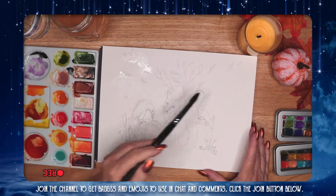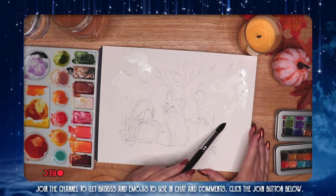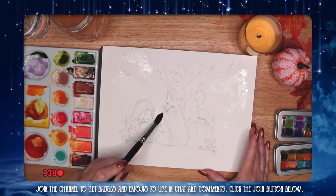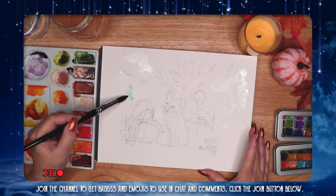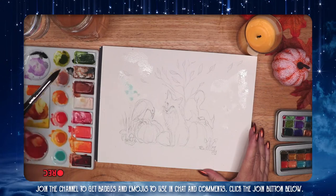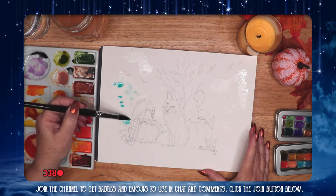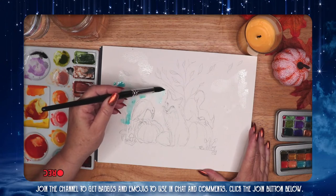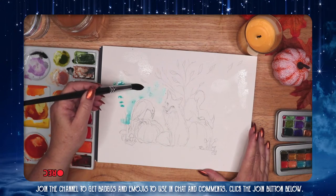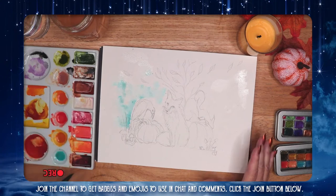I just want to get a little bit of a background blue. It's not going to be full coverage. It's just going to be enough to hint at a blue sky. And while it's still damp, I'm going to pull up some of this color.